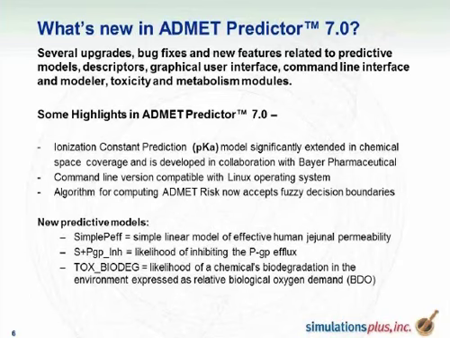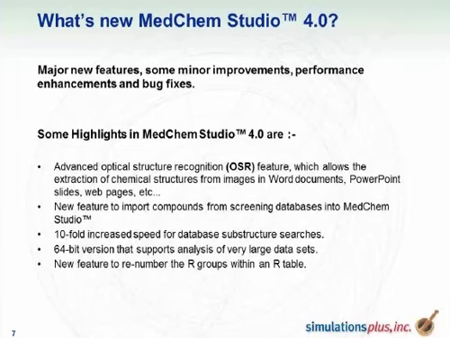Next are the enhancements in MedChem Studio 4.0. Again, we have one major new feature in that, which is the advanced optical structure recognition feature. So you will be able to extract chemical structures from images in Word documents, PowerPoint slides, and web pages. And also there have been minor improvements and performance enhancements in exporting and importing the structures and managing large data sets, and the speed of the software in general.